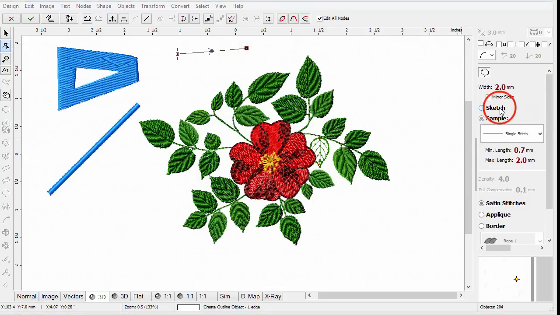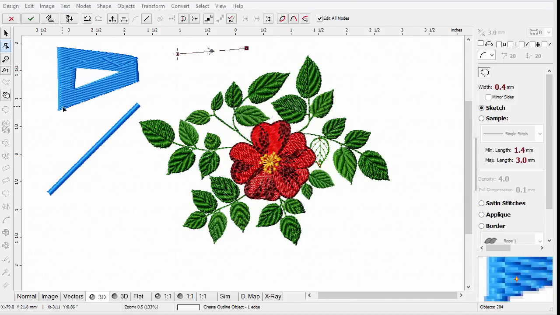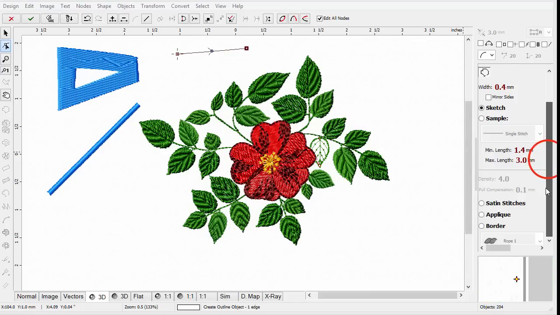So a sketch stitch is like a satin stitch, except it's more spread out. Because you can't go too big with satin stitches, you also can't go too small because it'll cut your material, because all these little stitches are going in the same spot. So sketch is for when, say, this element was really small, but you wanted it outlined in another color. That's what you would use. So that's basic trial and error, but we'll figure that out.